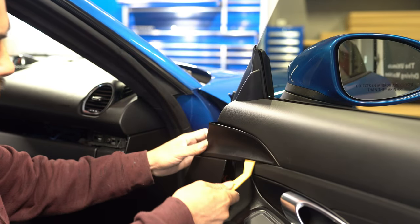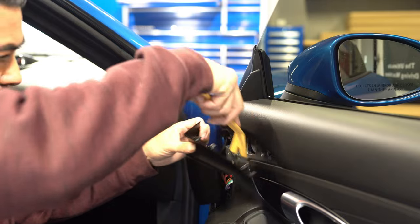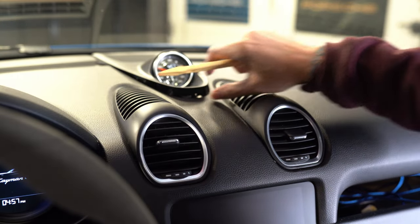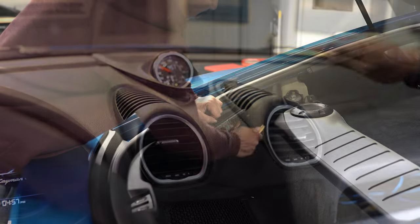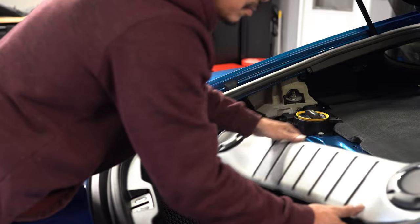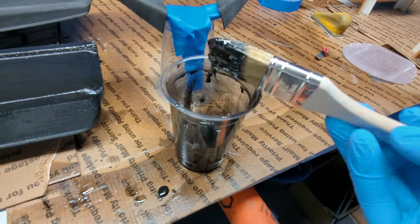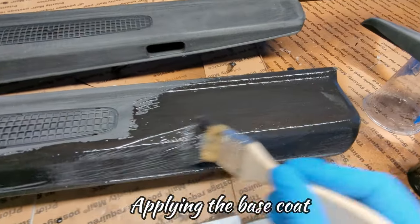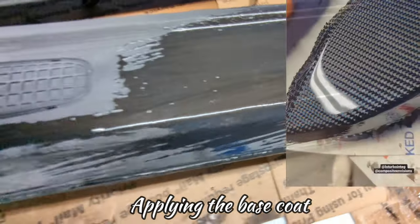In this video, we are going to install the Specialty Carbon Masterworks custom interior that I had Max do for me. After much decision, I had to decide. I really had to think about what kind of work I wanted to get done. And I didn't want to do the normal carbon fiber like everybody else. I really wanted to stand out, so I decided to go with a blue carbon fiber, which really reflects in the sunlight when it hits it.